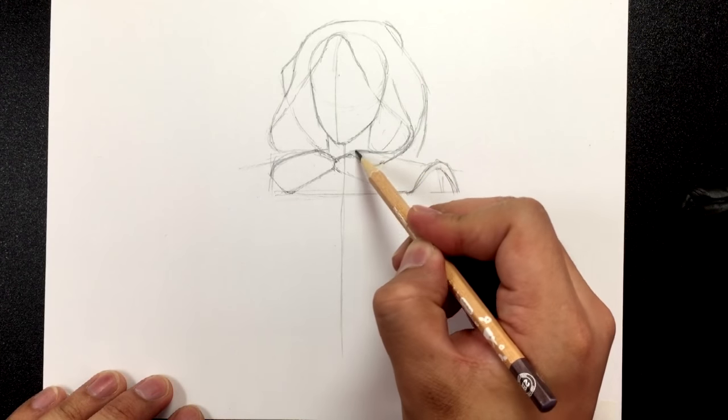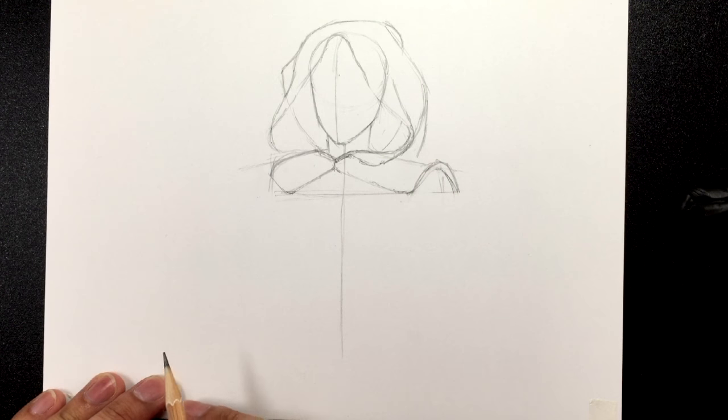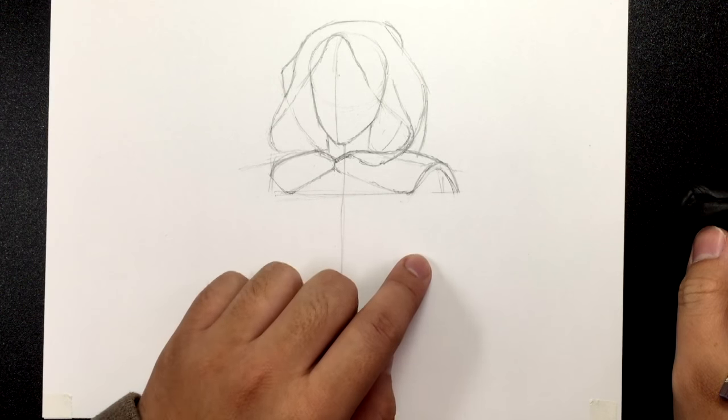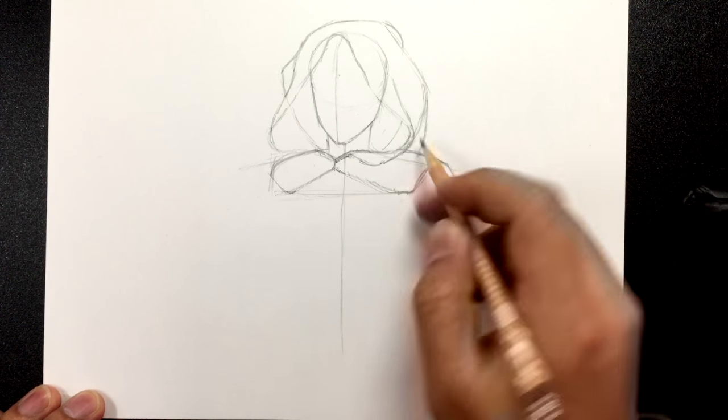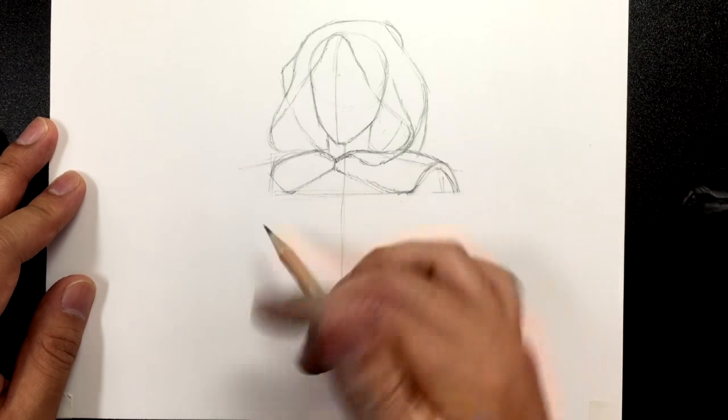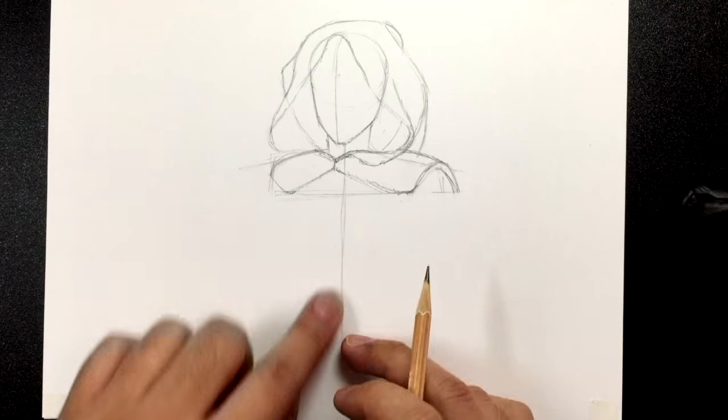And then this line just sort of follows and just goes there. And right here, that's just the padding. So we're going to do that. So there's the cloak or the hood or the cape or whatever you call it. And now we've got the center of the body right here still.